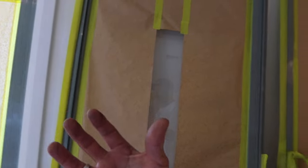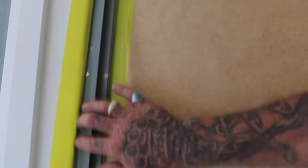It's the same with your aluminium windows as well. Go inside, take them out. They just lift all straight out, and then you can tape up your rubber seal. This here is your weather strip. Your tape doesn't really stick the best to it, but as long as it's stuck to it and it's covered, that's all we really need.